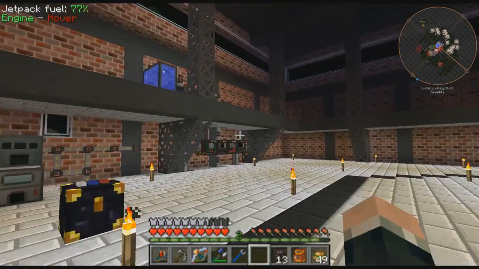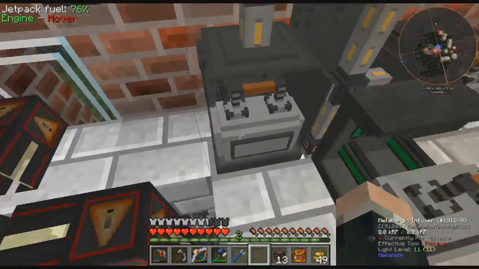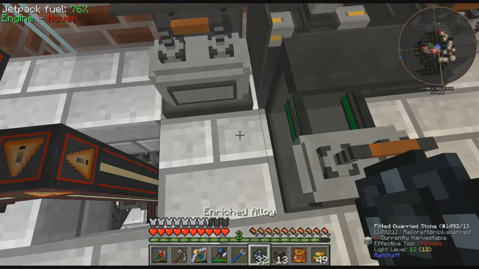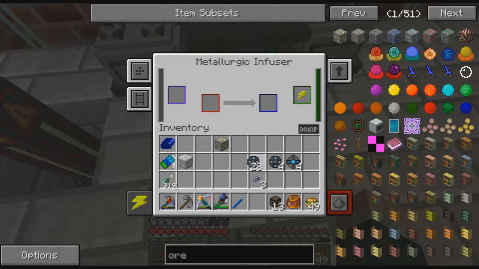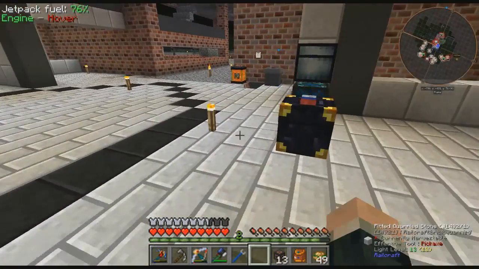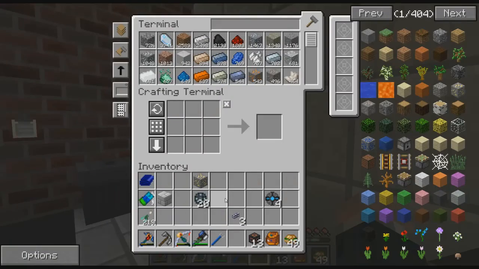I'm going to finish up making the next tier of machines. I don't know how many more of these we need. Probably that many. Oh, we're on a diamond. Well, there's a problem. Alright, let me fix it up.